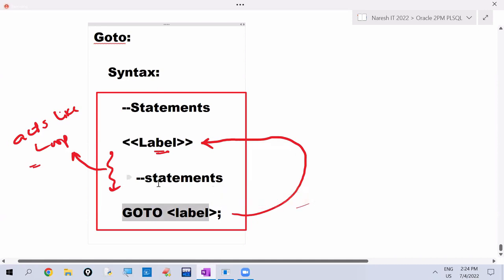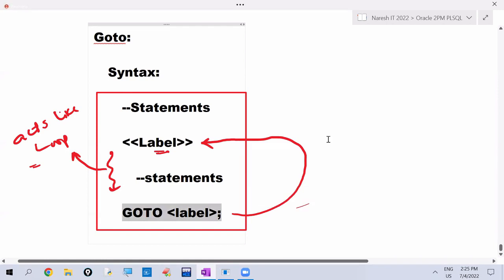GOTO's purpose is executing the statements repeatedly, and looping control structures do the same thing. Once upon a time looping control structures were not there, so we used GOTO as the looping control structure. But nowadays looping control structures are there, so that's why we are not using GOTO.